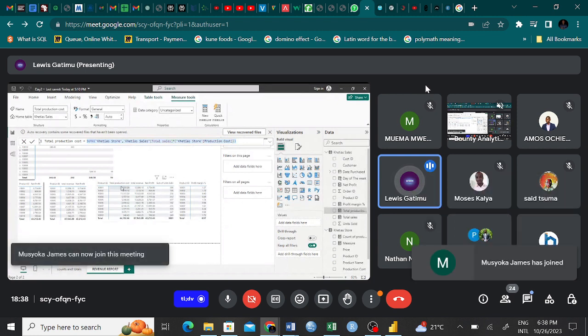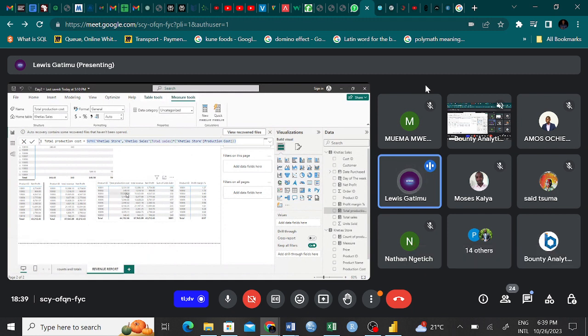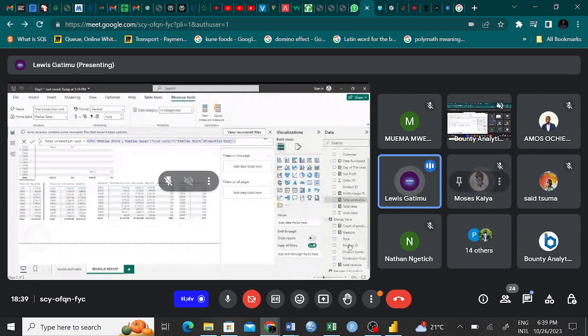This is the total production here, but now it has been assigned to each product. So the total production is 132.6. I also created a measure called the total revenue.